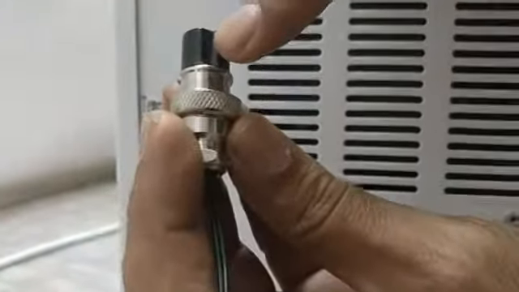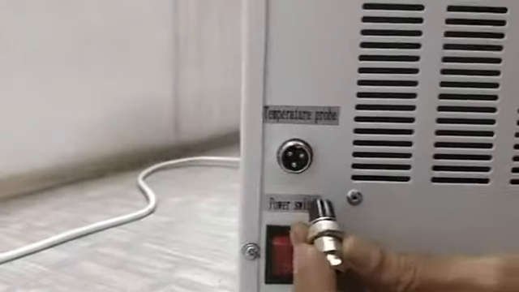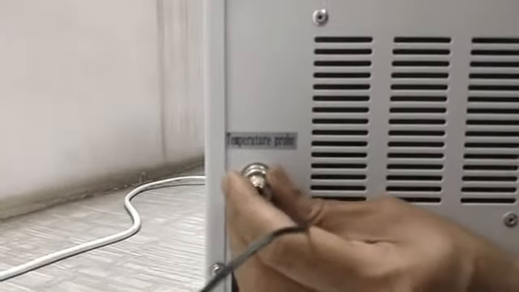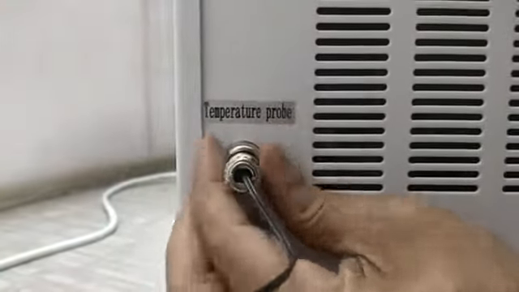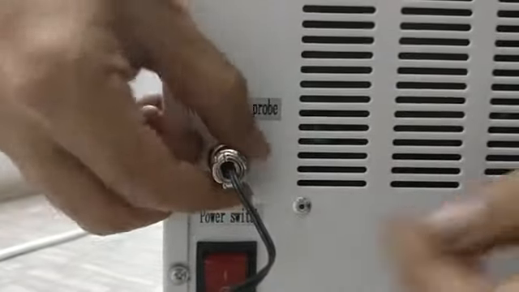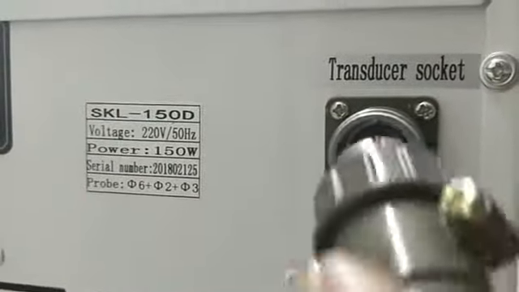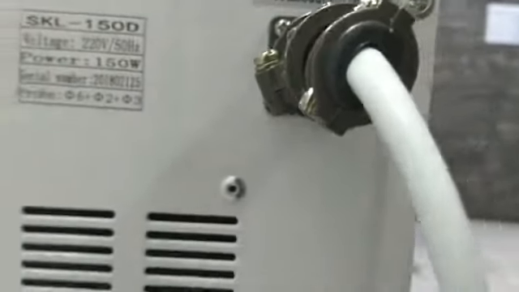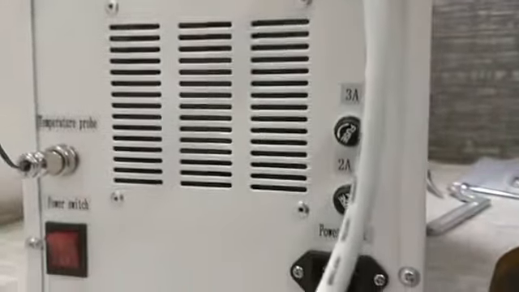Then there are a few connectors. The temperature sensor we inserted will go here. You can see on the top there is one notch, and here you will see there is one guide. Align this notch with this guide and tighten it. In the same way, this is our power cable for power to the transducer. In this also, on the top there is one notch and here on the top there is one guide. Align this notch with the guide, press it in, and tighten it. Make sure it should be tied properly. It should not be loose in any case. Then finally, we will connect the power cord.